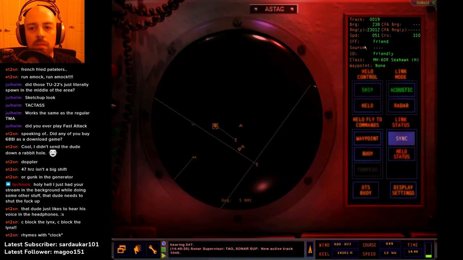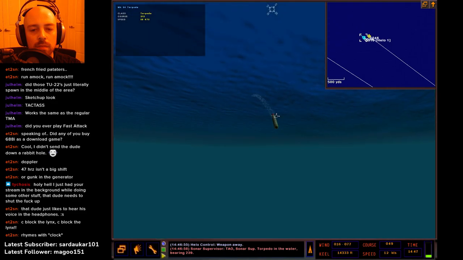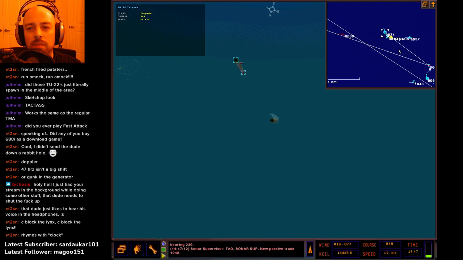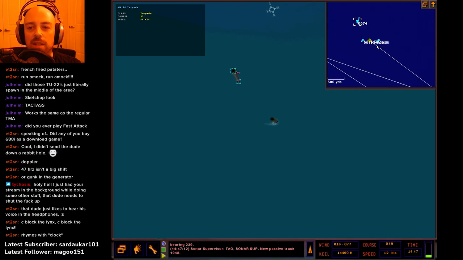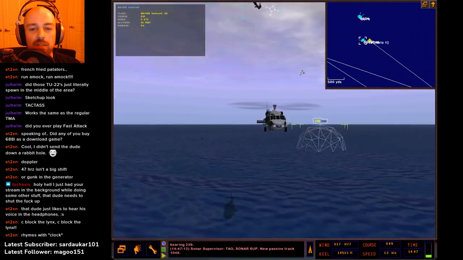TAO, sonar soup. New active track 1046. TAO, EW. Weapon new track, away, 104. TAO, sonar soup, torpedo in the water, bearing 239. TAO, sonar soup, new passive track 1048. What? All the way over there? That don't make no sense. You ain't got no legs, Lieutenant Dan. Oh, don't crash into my Seahawk. Holy crap!